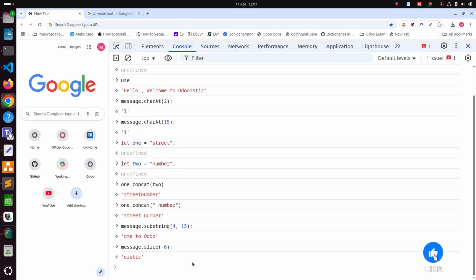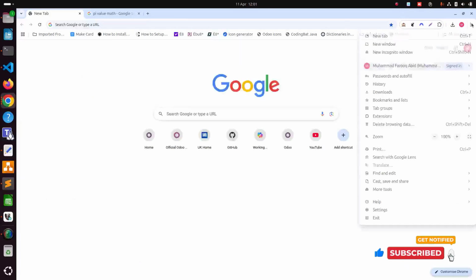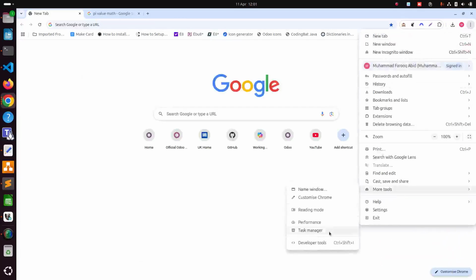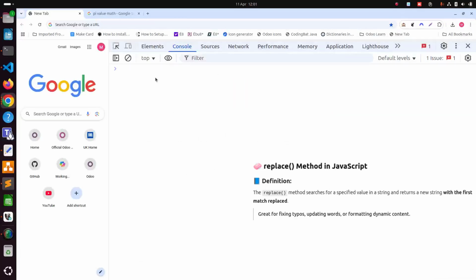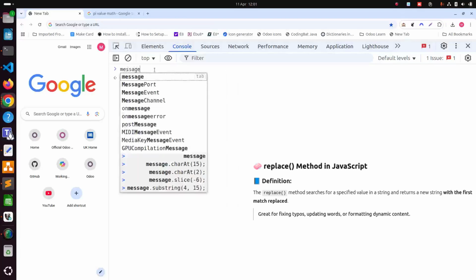Then we have replace. Let me just clear this so it will be clearer for you. Right. So now we are talking about the replace method. It replaces text in a string. As we know, we already have this message.